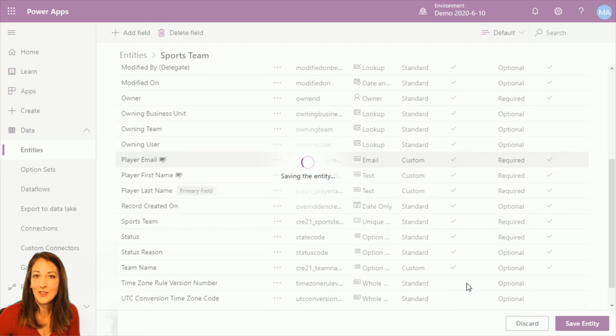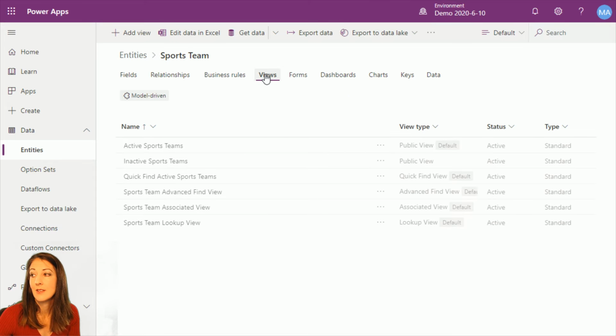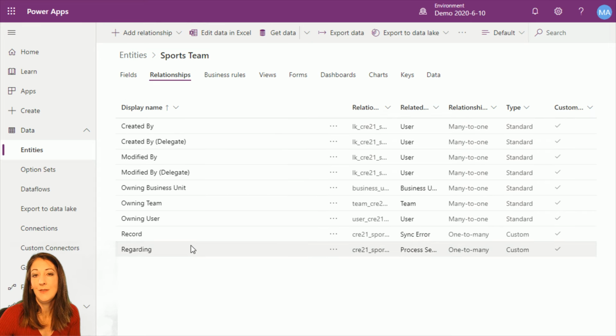You have a couple of other concepts that you will be familiar with from SharePoint, like views. Relationships is going to be something more that you're familiar with if you've ever used Microsoft Access or SQL. That's where you're going to have your lookups and stuff like that.